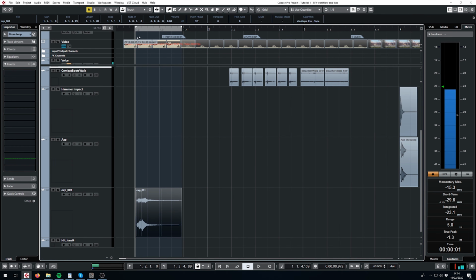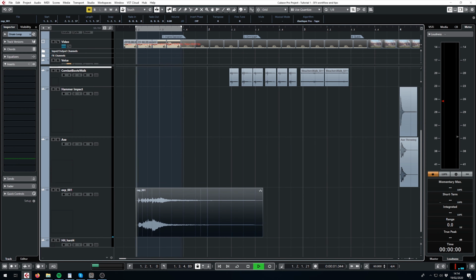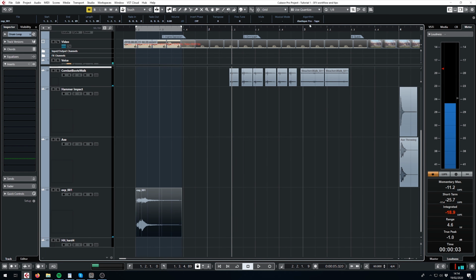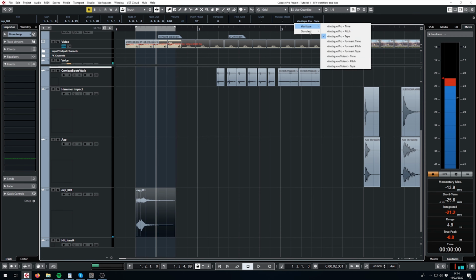So here it is before. And then if we stretch that out 50%. Yes. And then say another 50%. Let's just go extreme with it. Yeah, that's nice. So you can get really good effects with that when you use the tape mode, particularly with musical kind of effects. They work really, really well. Let's just shorten it right up again to take a listen with the tape. Super cool. Really like an old arcade game kind of sound, isn't it?